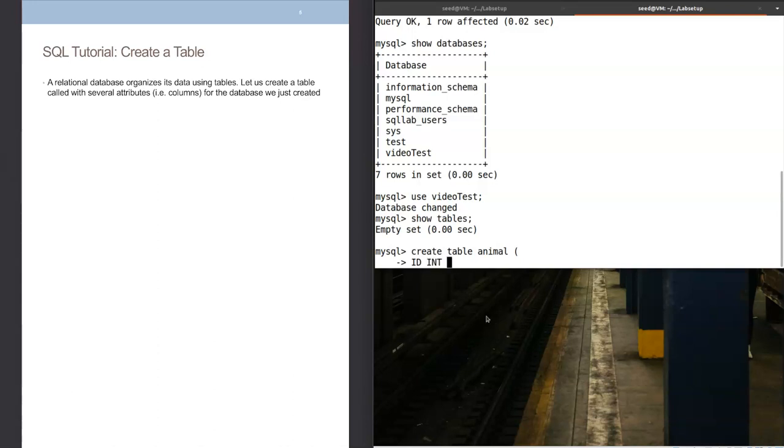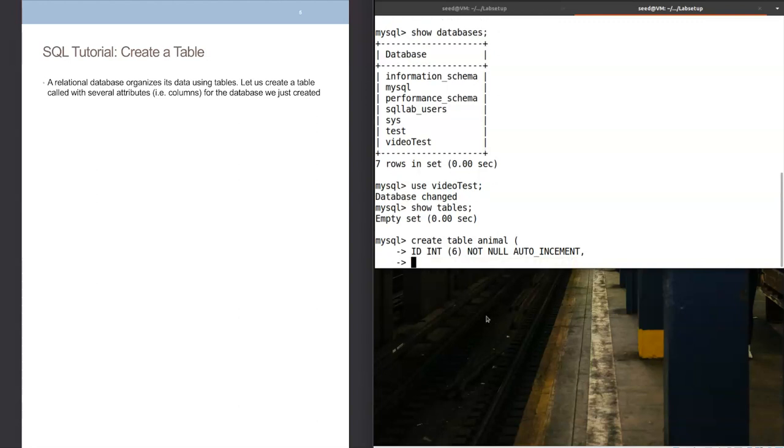So the first item here, the ID, is the name of the column, if you like. And it's going to be an integer. I'm going to say it has 6 characters. It's going to be not null. I can't have an empty ID. And I'm going to have it auto increment. Auto increment means it will start at a number, 0 or 1, and it will just increment by 1 every single time.